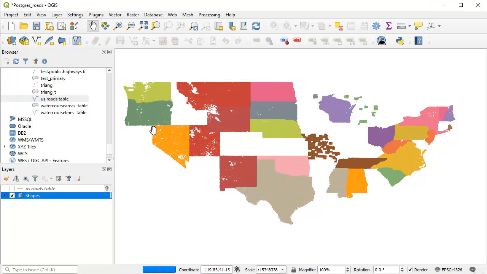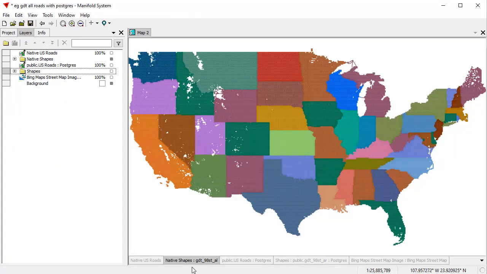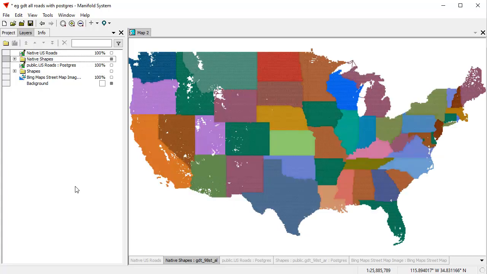One of the reasons is that Postgres is basically a general purpose database. That it's good for spatial work is a testimonial to how incredibly well written PostgreSQL is. But it's not as fast as something which is a fully parallel system like Manifold. Let's again turn this on and off so you can see how fast it redraws. It's not as fast as something like Manifold, which is 100% CPU parallel, which can reach into native storage and display that very rapidly without any of the hassles necessary to install and operate a large enterprise class database like PostgreSQL plus the PostGIS add-on.